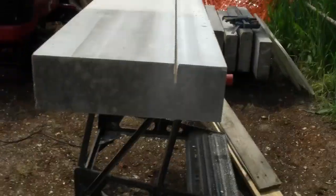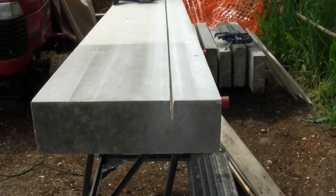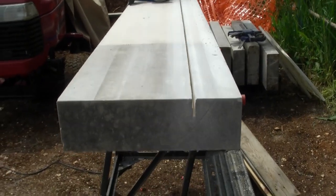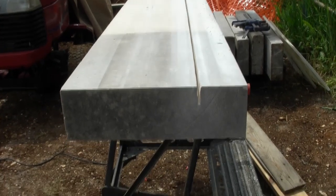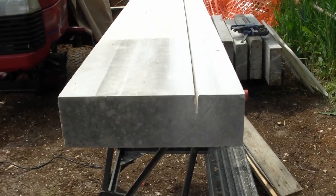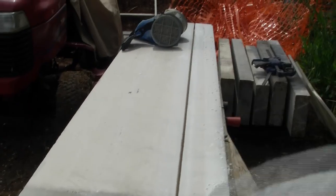So the reason I've put that cut line in, it's about an inch deep, is when I reverse it over and I cut from the other side in exactly the same way, and that'll become obvious in a minute, then it'll meet that cut line. And what I'm looking for is for this stone here. I need this full length. Obviously that's going to be the main part, but I'm going to show you what I'm going to do with that. If I can get that off in one length, the idea is to pick it up carefully and transfer it over to here.